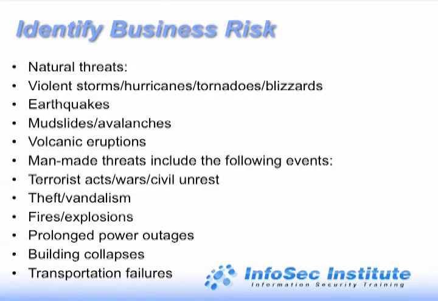So then other ones, of course, there's the man-made threats. The fires and explosions can be versatile because it could be, for example, a forest fire hits an organization. The building collapses, same thing. Usually, for example, that could be man-made, and technically that could cross over to natural. For example, if there is an earthquake and the organization hasn't built a building for it. However, that probably goes back to the due diligence portion because they more than likely didn't build the building up to specs if the building crashed.